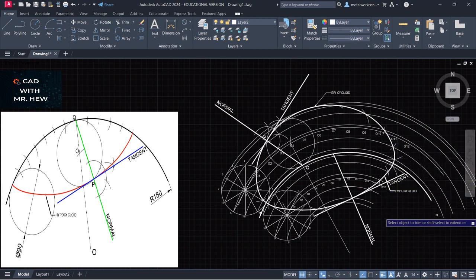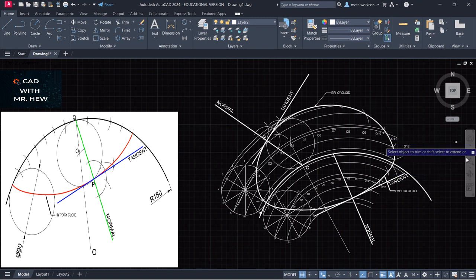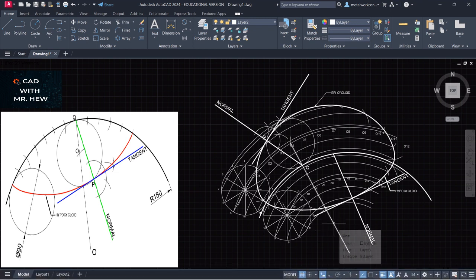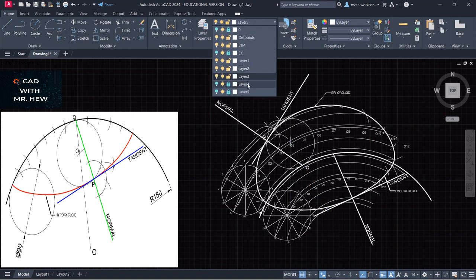What we can actually do is trim off. We're gonna trim these outer one, yeah. Good. Right? So this is the hypocycloid and the epicycloid. We can actually put this one on another layer, maybe layer 4.